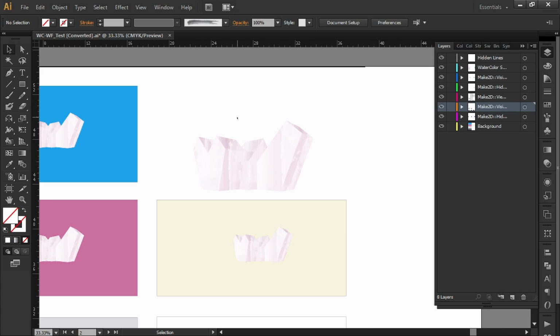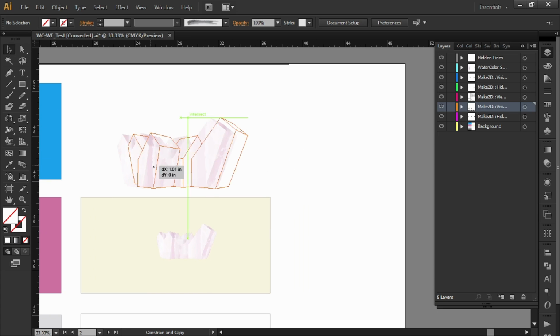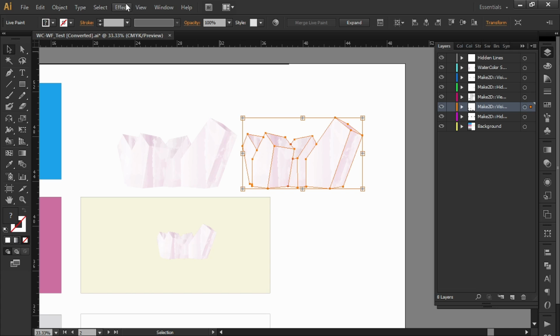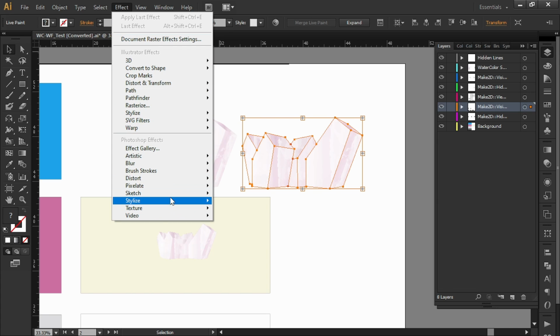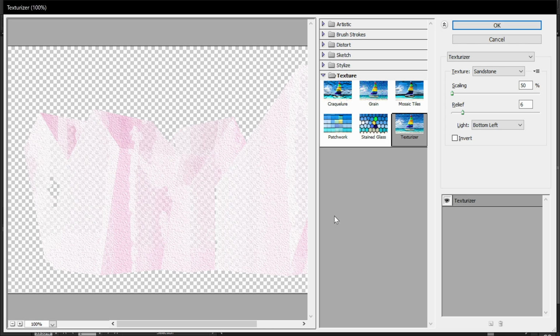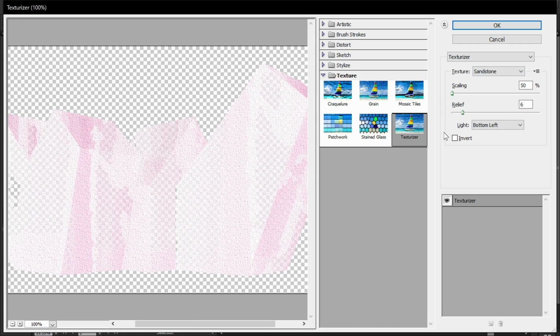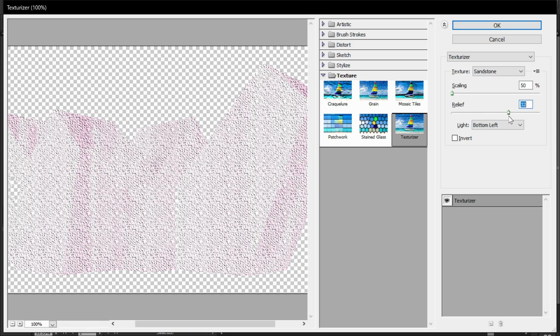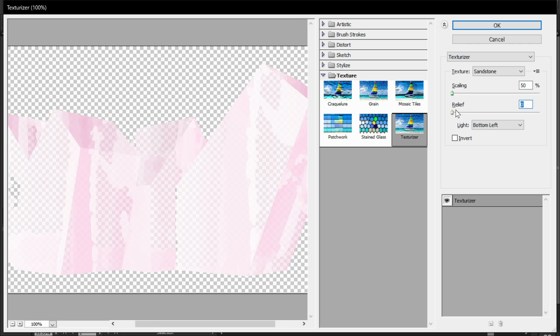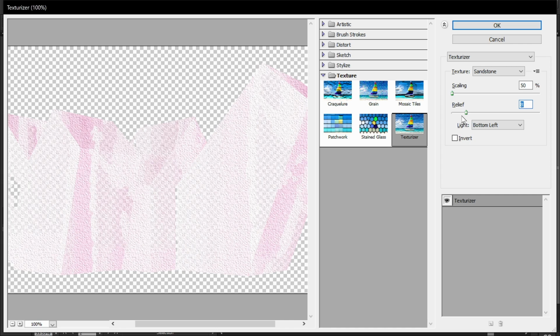And if I give this a texture, just what I showed you before and after, so again, I'll duplicate it. I go to Effect, and if I do Texture, I can do Texturizer. If you go down the texture list, I like to do the sandstone option. And you see here, this is a good example. So maybe I like to keep the scale small. The relief is up to you. You see, it can be really strong, but you lose the color, right? It's up to you. Once you start, you might start to lose the color, so change it like that, and do okay.